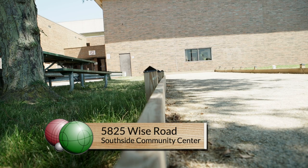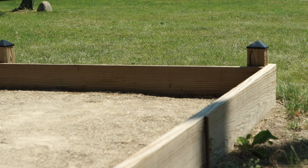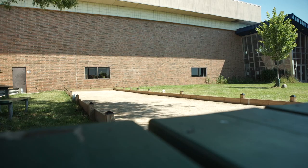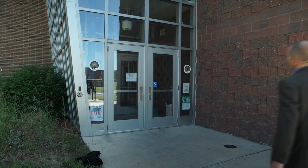And also to talk about the game itself, how to play, the rules of the game, how you can get the equipment, and how you can come out here and enjoy this great resource. Now, you can play bocce ball on regular grass or in an open area, but we built a court here with sidewalls to contain it. We have the measurements here as far as a proper length for the bocce ball court. This is something that we want to invite everyone to come out and give a try.